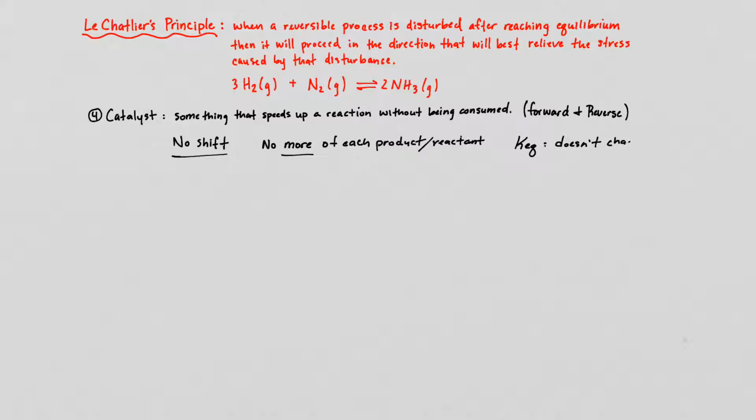It doesn't change, and that makes sense because the rates in proportion to one another are not changing. So, KEQ is the rate of the forward and the reverse on top of one another, and if both of these increase by the same amount, then there is no change to the overall KEQ. They're both going to be the exact same.